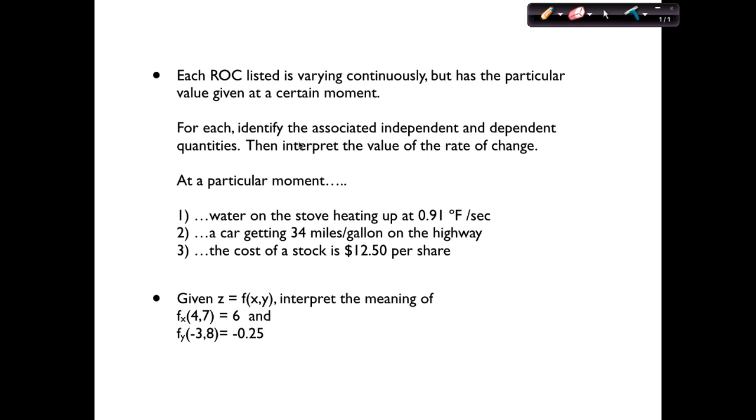So the units of the rate of change will follow along that notation, where you have a change in your dependent per change in independent. That helps you figure out which one is independent and which one is dependent. But then we want to use our good meaning: given a change in such and such, the resulting change in such and such will be such and such. So practice, take 5 minutes to practice just the first part, and then we'll go on to the multivariable functions next, okay?